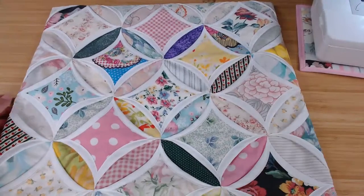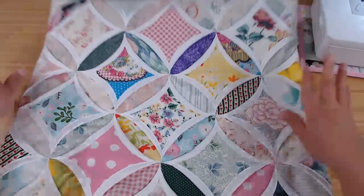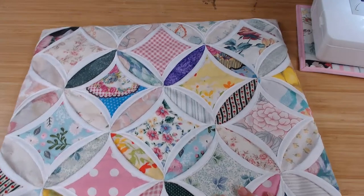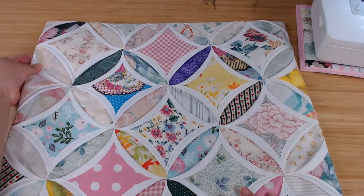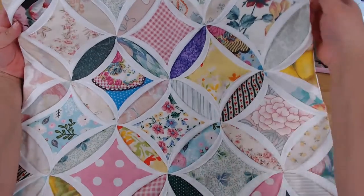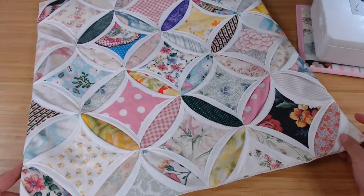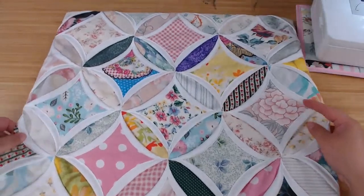It's so bright. Isn't it fun, Miss Jen? It's just the funnest fabric. I'm about to send one over to Miss Rafa. These are just the funnest fabrics, and they're all scraps. They're just a bunch of little scrappy doos that I had fun with.